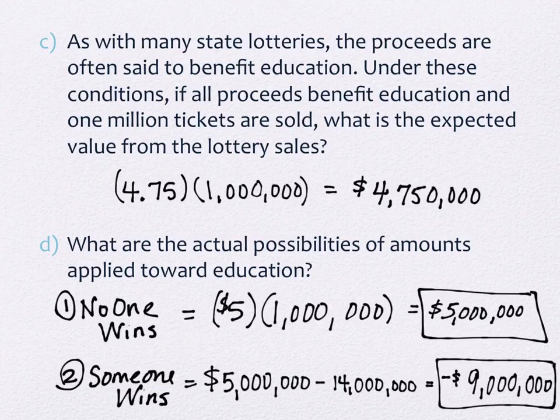On this one, you're led to think, well, this is a really good thing. I mean, education's benefiting. And of course, we all would love education to have more money and to benefit. That is a good thing, right? But you're saying then that you want these people who are paying this money to just lose too. Is that really what you wanted? You wanted all the people who are hoping to win to lose? Because you have to hope they all lose, otherwise education doesn't win. That's the way those numbers work out. And it's a really funny scenario when you actually start looking at it.